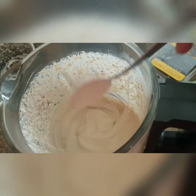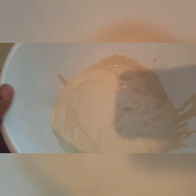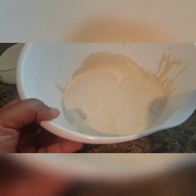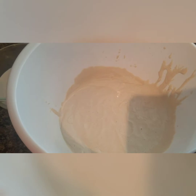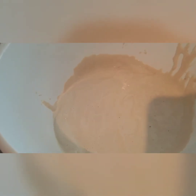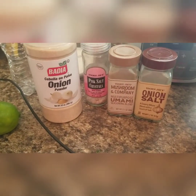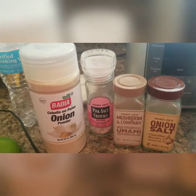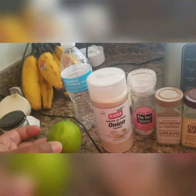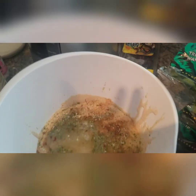Now you just want to transfer this to a bowl. So after you've transferred your cheese to a bowl, you want to have a big bowl full of cheese and a small side bowl. Now we are going to season to taste. Here are my seasonings: onion powder, pink Himalayan salt, umami seasoning, onion salt, and I'm also going to add the juice of one whole fresh key lime.